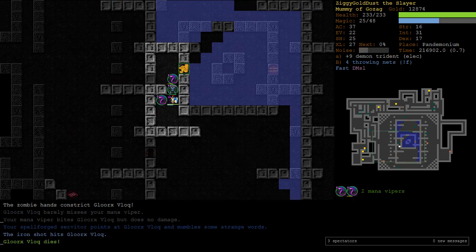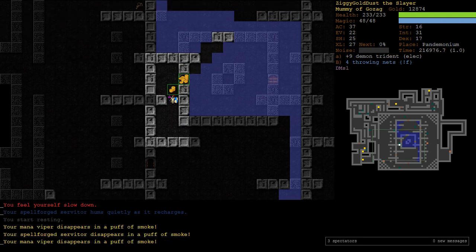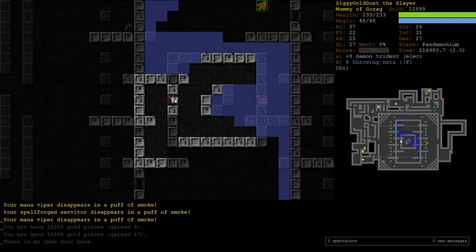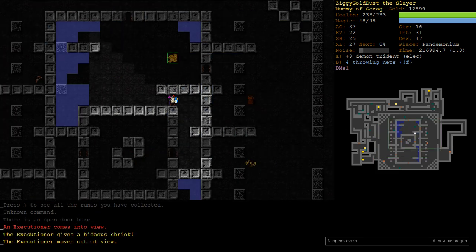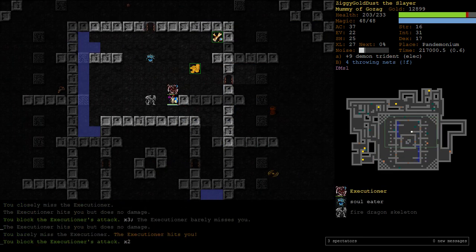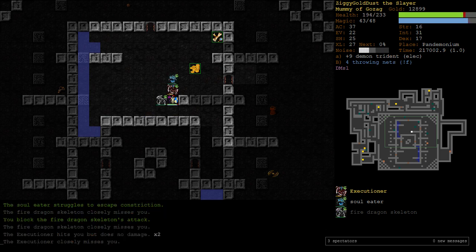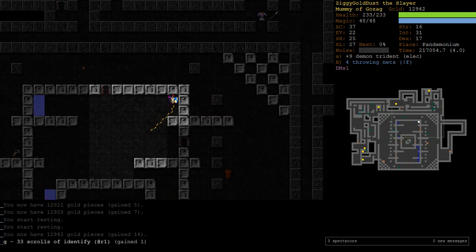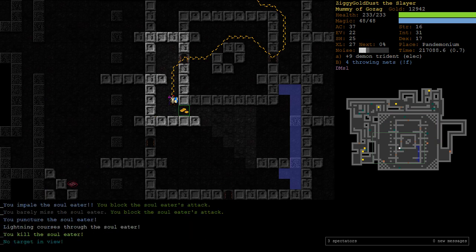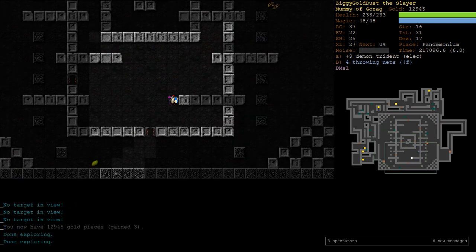Nice. Iron Shot for the win. There you go. That's one of the easiest Glocks fights of my life. Torment immune, she doesn't get a single Dispel Undead off. It's the easy life. Easy rune, easy life. Or easy rune, easy unlife, you might say. And now we're done with Pan.